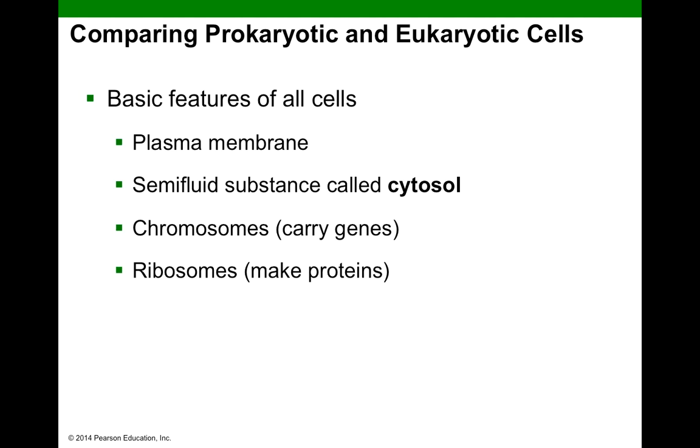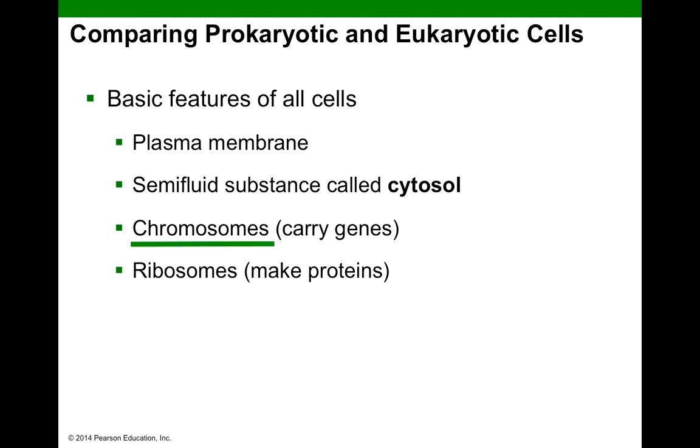When it comes down to it, no matter what type of cell we're talking about, all cells have the same basic features. All cells are made up of a phospholipid bilayer, the cell membrane or plasma membrane. It could be referred to as either one. Inside that plasma membrane is a substance called the cytosol. Remember that the substance itself is cytosol. When you're describing the substance and the organelles that are floating around in the substance, then we call it cytoplasm.